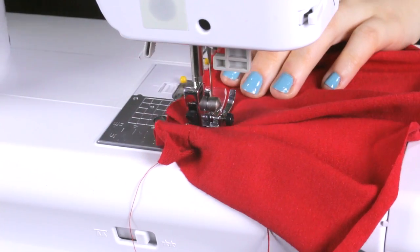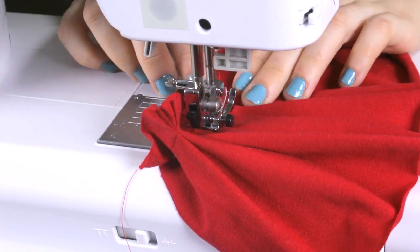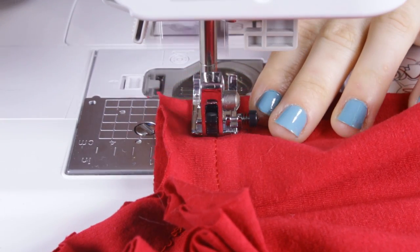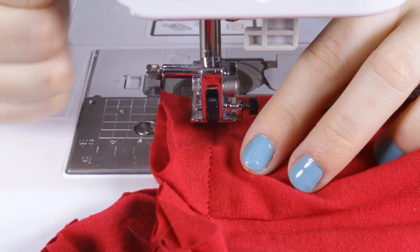Stitch across with a 1 inch seam allowance. Backstitch at the beginning and the end, and the pleated ruffle is now complete.